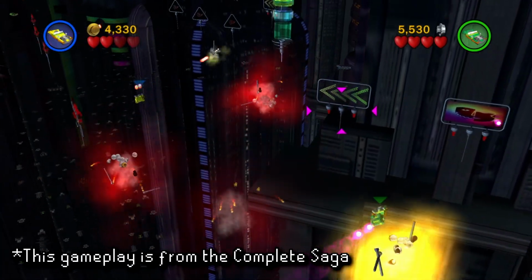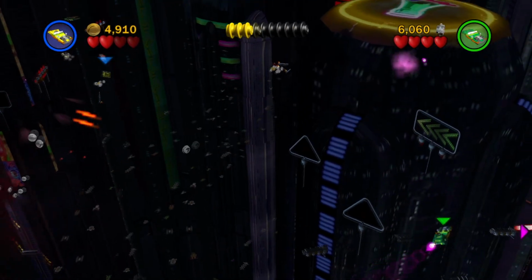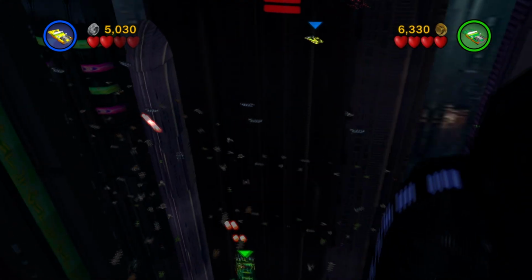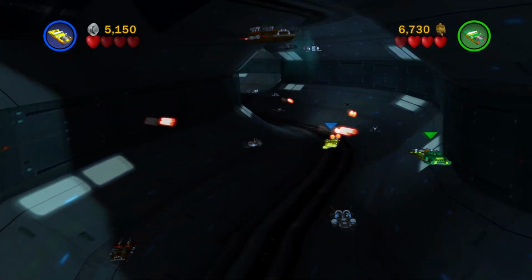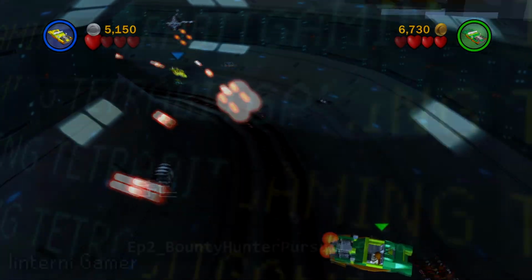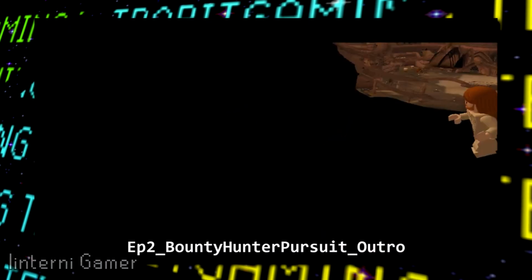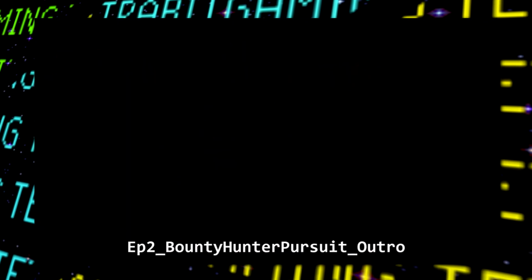As hinted by the Unused Characters earlier, this unused level was that of the bounty hunter chase scene from Attack of the Clones, where Anakin and Obi-Wan chase down the bounty hunter Zam Wesell on Coruscant. Unfortunately, unlike the last stage, there isn't much left over in the final release for this outside of the characters and vehicles that were cut, as well as this cutscene that was planned to play at the end of the level, and as you can see, it isn't in what one would call a finished state here.